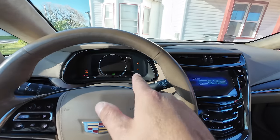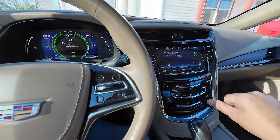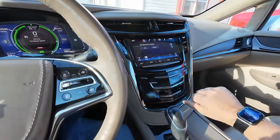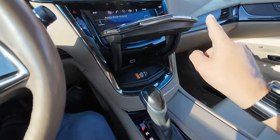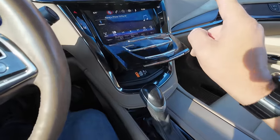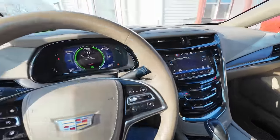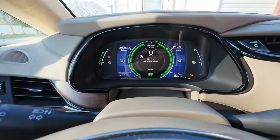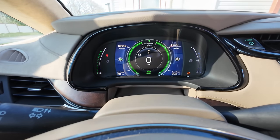And the only light that's going to come on the dash is the TPMS light. It's unfortunate, but it is what it is, guys. You have your little cubby hole down here. As you can see, works like it's supposed to. There we go. You got to know exactly where to touch on it to get it to close back down. Service TPMS, of course. So just hit the OK button and you're good.